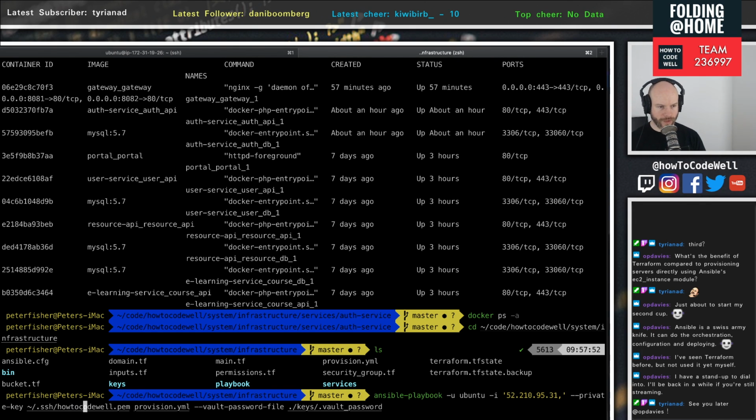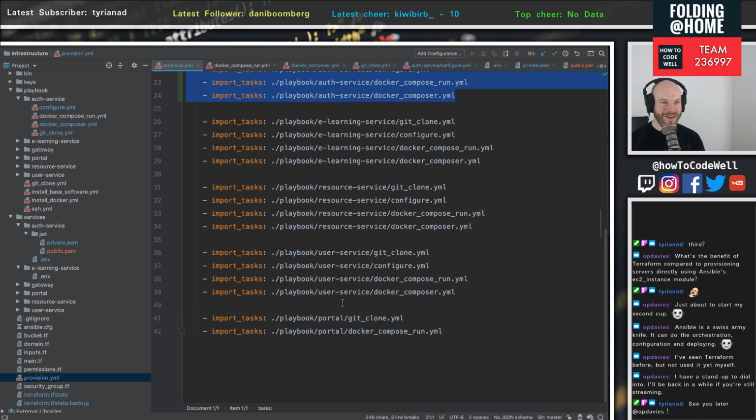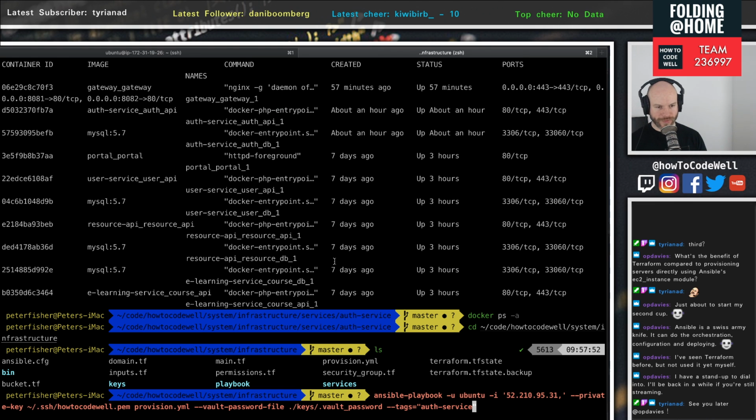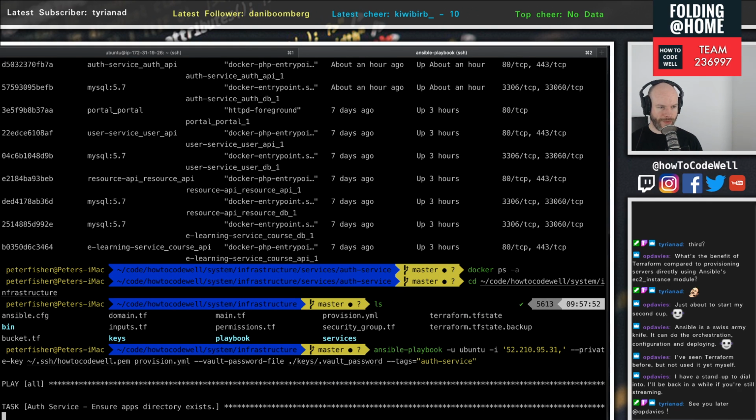Ansible playbook, passing in the vault file, that's good. But we need to do tags, and I cannot remember. Was it auth service or just auth? Let's have a look. It was auth service. There we go. All right. Okay, here we go.